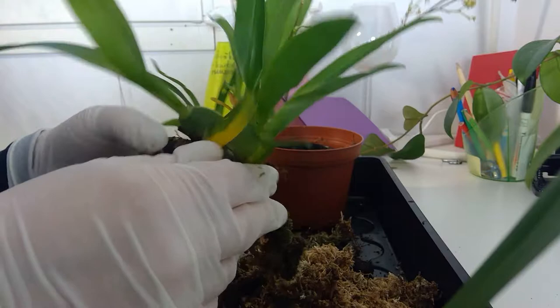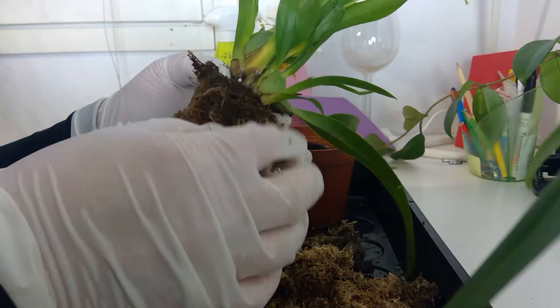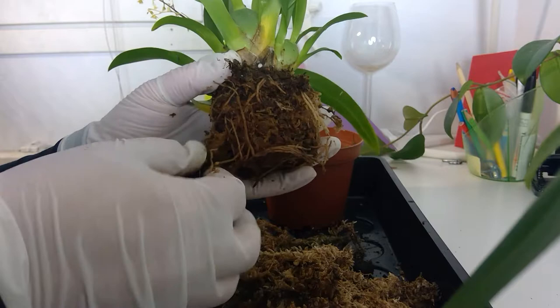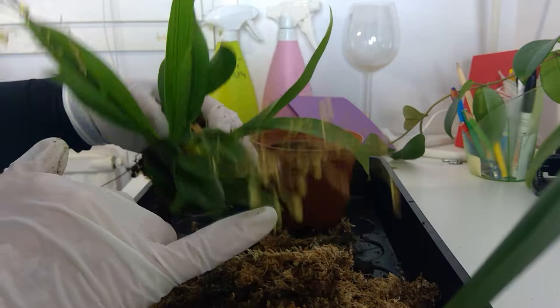I know it's in bloom, and I know it doesn't have new pseudo bulbs, but the problem is I don't like the media. And as you can see, it's not looking that good. I gave it a bath to get this going, but anyway, the pseudo bulbs are not looking that good either. And if you can see, it's aborting some spikes. So to me, that says it doesn't want to flower now.